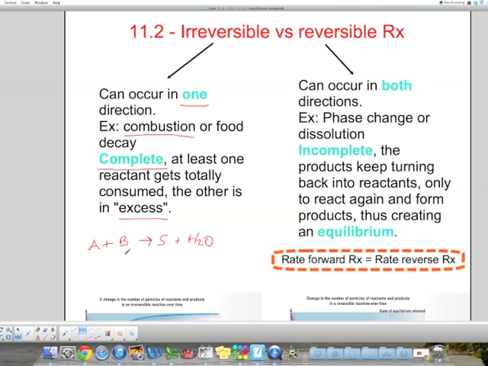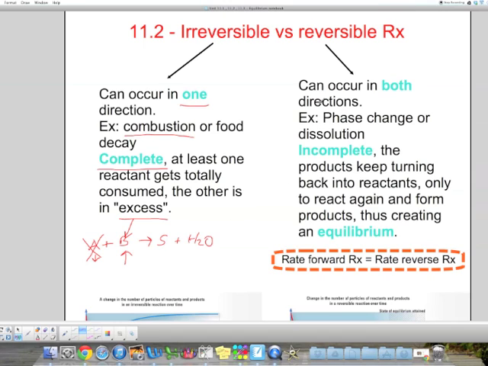Now let's pretend I put a lot of the base and a little bit of acid. Well, my acid will get neutralized. I'll have too much base. When will the neutralization stop? Well, when there is no more acid, and at this point I'll still have some base left, but it can't react with anything because I don't have any acid left. So I would have an excess of base in this case, making my whole solution more basic.